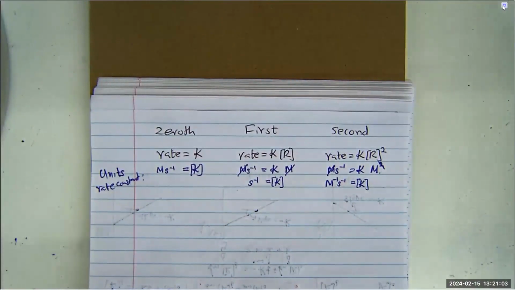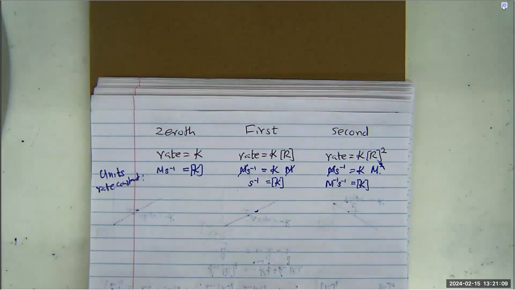So this is how we determine the units of the rate constants for zeroth, first, and second order. They're always like this. You just need to pay attention to what time units you have. In this case, I assumed my time is in seconds. Sometimes time is in seconds, minutes, hours, months, or years. You get the point. Any questions, concerns, comments? Liv, how's it going?